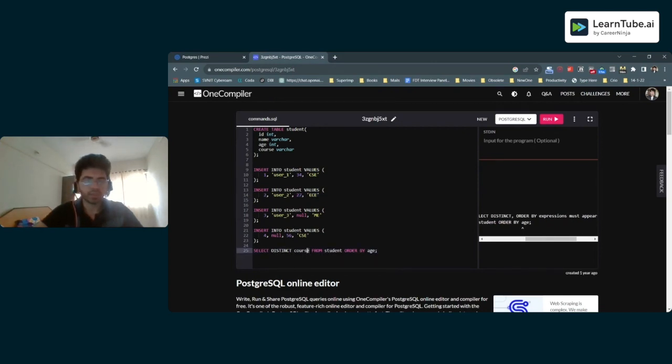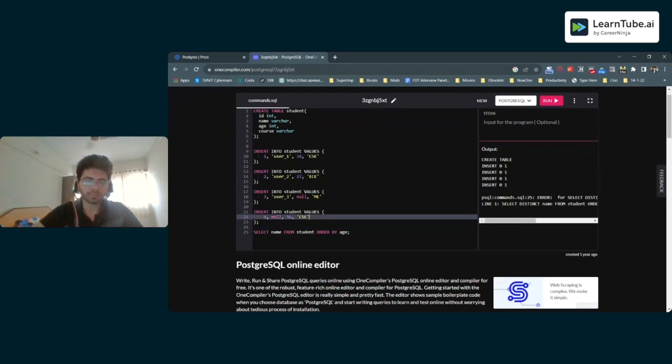Say distinct, let's say username, not username, name. Right now we have created very limited data, so it won't allow us to do all of this. But the point is that you can have multiple different clauses inside the same SQL query, and it will allow you to execute all of this together. Okay.